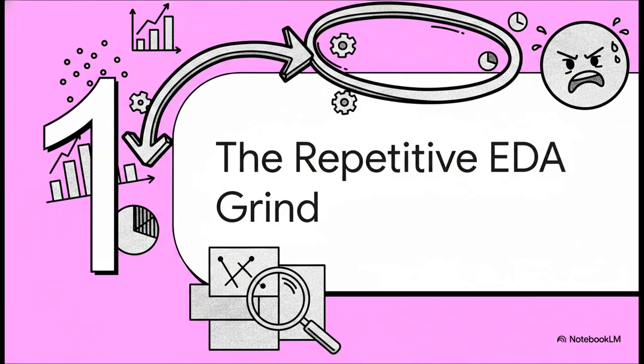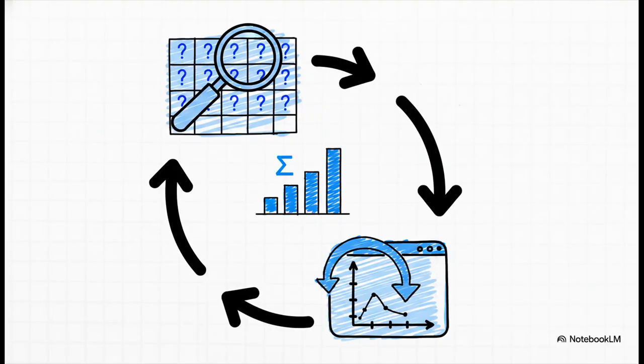Yeah, let's just call it what it is, right? It's the EDA grind. You know, that first part of every single project where you're just trying to get a feel for the data. It's super important for sure, but man, is it repetitive. You know the drill. You're checking for nulls, you're describing the stats, and then you're writing all that boilerplate matplotlib code just to see some simple distributions. And you do it for every single column, on every single project. That just eats up so much time. Time you could be spending building actual models or finding those really deep insights.